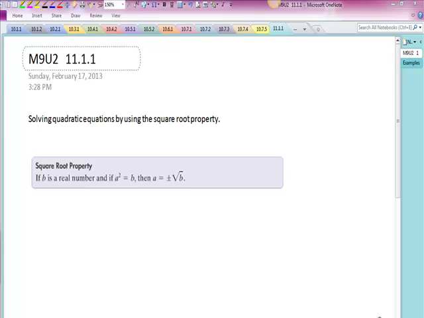We're going to continue in this unit talking about solving quadratic equations. Remember, quadratic equations can be, but don't have to be, in the form ax squared plus bx plus c equals 0. So far we have looked at factoring as a technique, and this is the format you'd like something to start out in for using factoring. The method we're going to talk about in this lesson is called the square root property, and it needs a different format than we have right here.